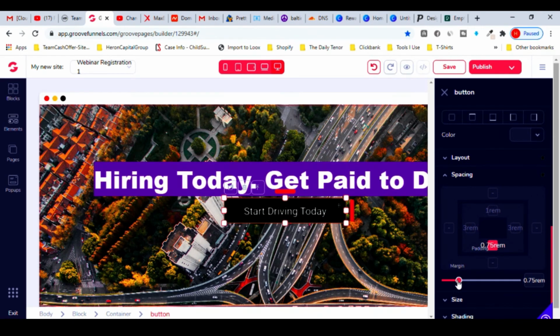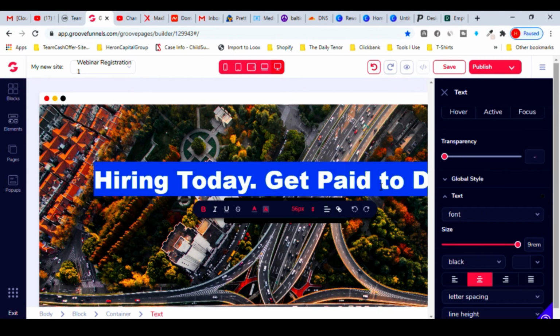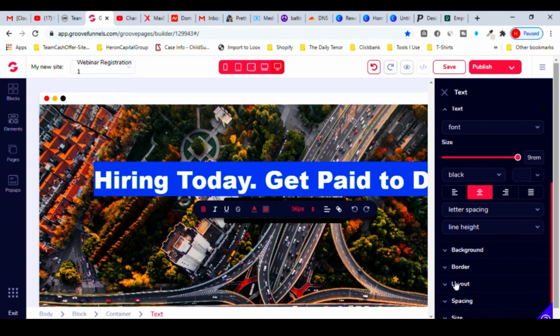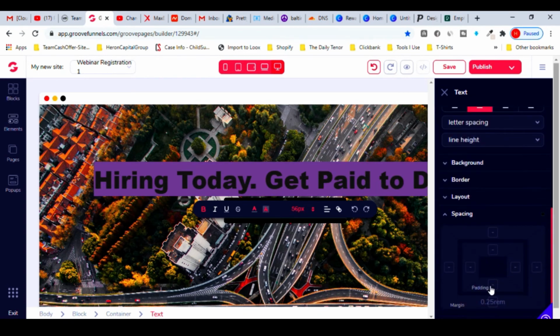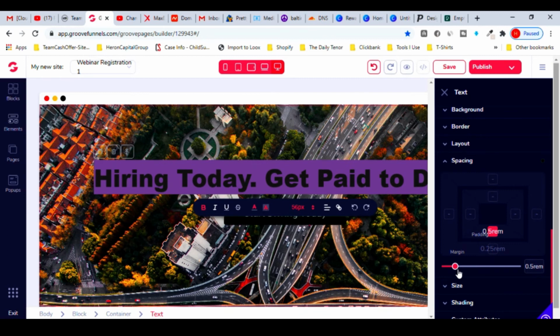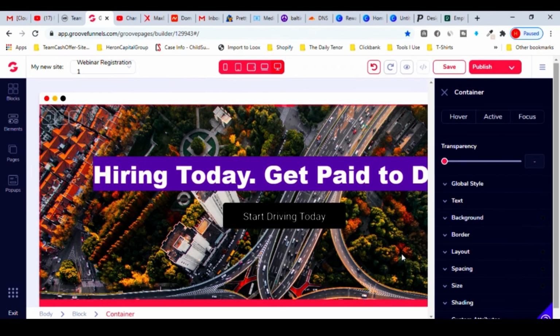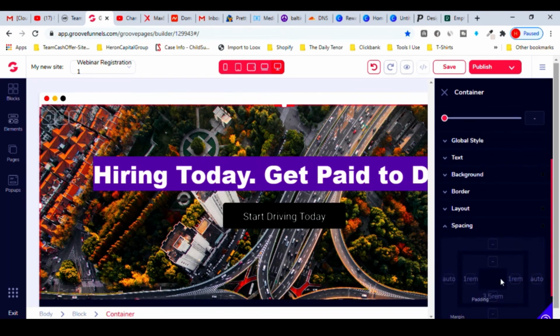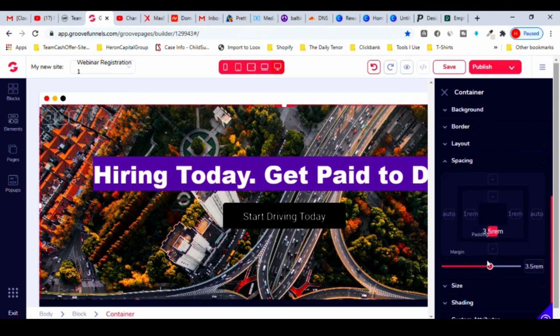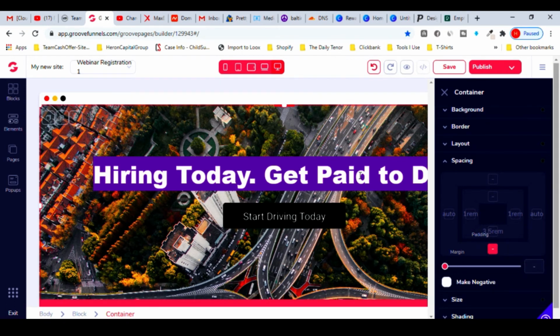Spacing. See, there you go. I like that. Make some space in there. You gotta click that.